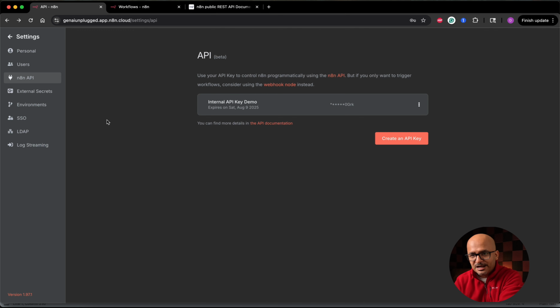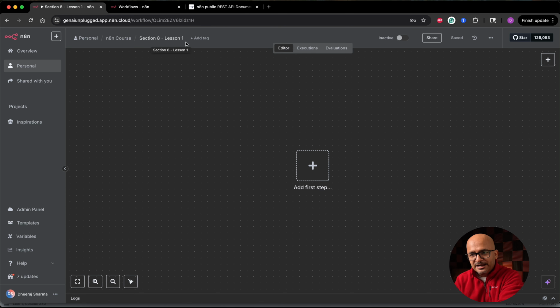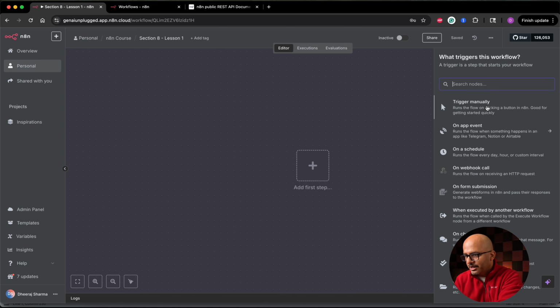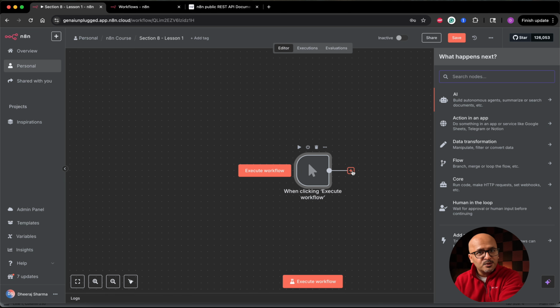Let's go and make some API calls using a workflow itself. So for that I have created a new workflow called section 8 lesson 1, and I'm going to first add a trigger over here. So that's trigger manually, and what we are going to do is we are going to call the n8n API using HTTP request node, and I'm going to show you another way of making API calls to n8n instance. But first let me show you how to use the HTTP node so that you can follow the same procedure in order to control your n8n workspace from somewhere else, maybe some other application which is out there, maybe some piece of code that you are writing somewhere else in your organization, in your system, wherever you want to deploy that piece of code.